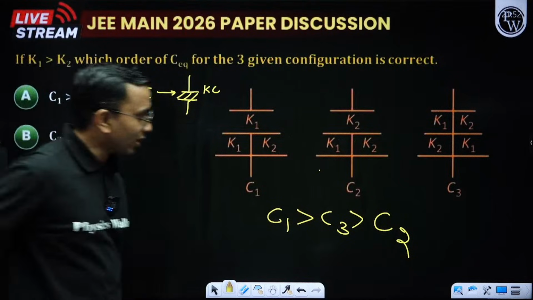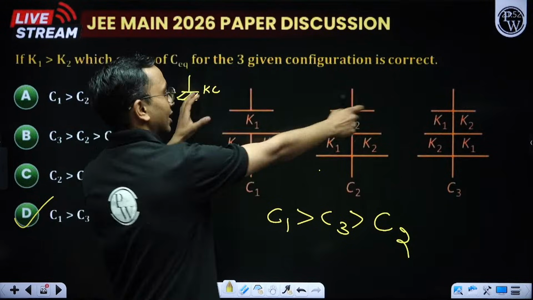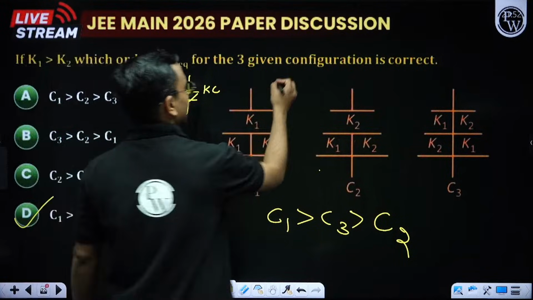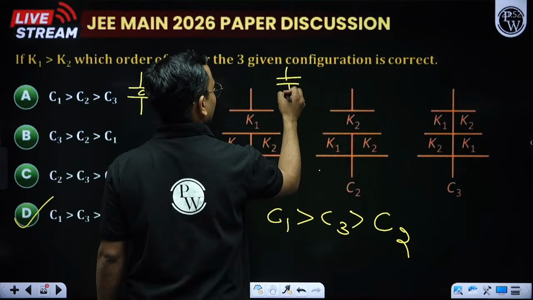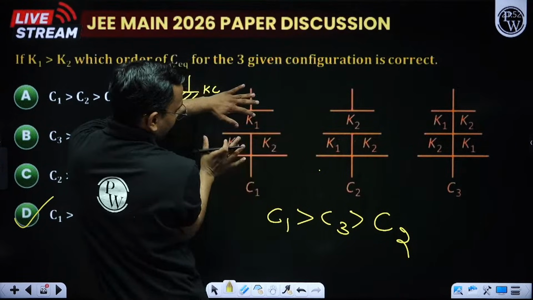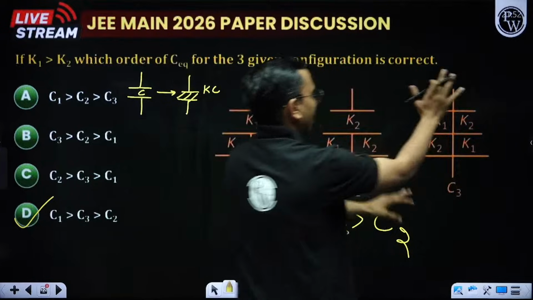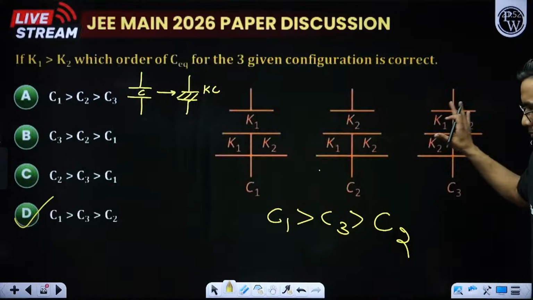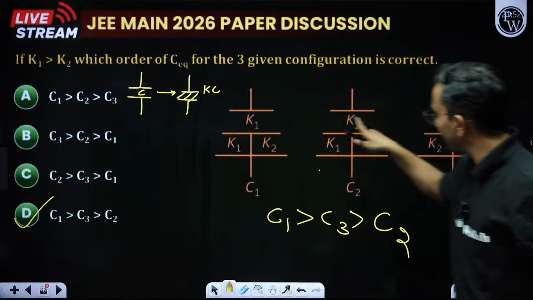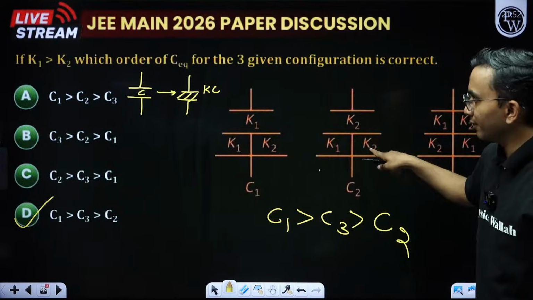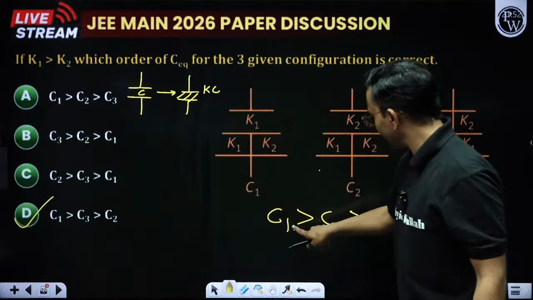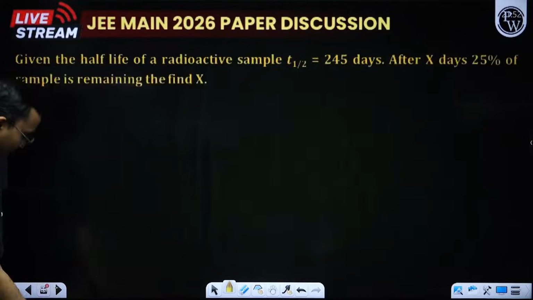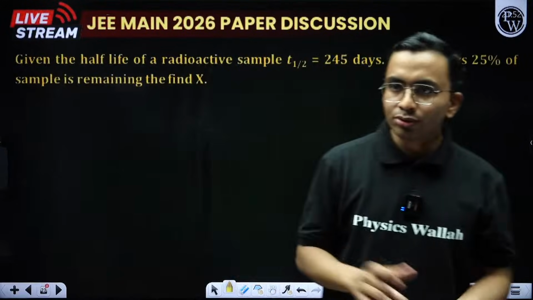Yes, option D. Actually, I was thinking it's in the same ratio here and here. No, it's not there. If it would be like K1, then half K2, in that ratio, then I would need to check that. But here it is confirmed. So K1 is in greatest space here, then here, and then here. K1 is greater, so C1 greatest, then C3, then C2. So no need to solve.